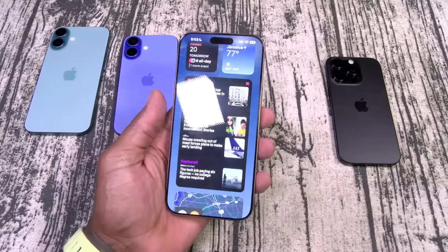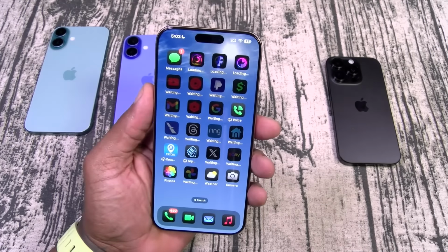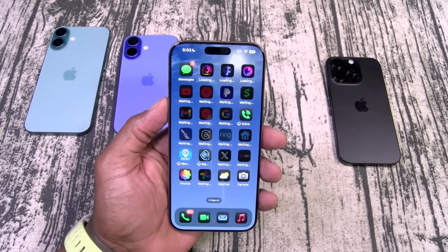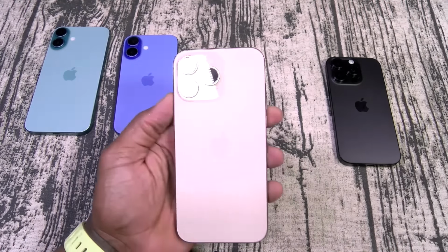Face unlock is ridiculous. iPhones are super smooth, no lag. Probably some of the best speakers in the game. Video camera is going to be amazing. I mean, I do love iPhones. I just like Android phones a little bit better because they're more customizable. We got more options and more features.